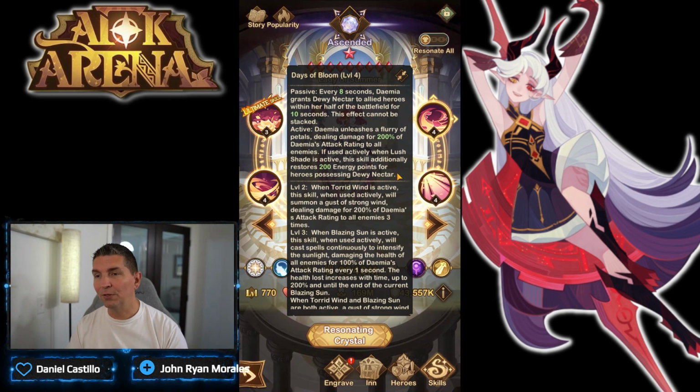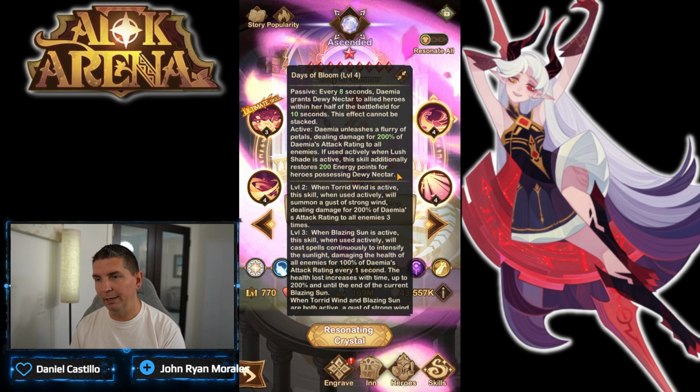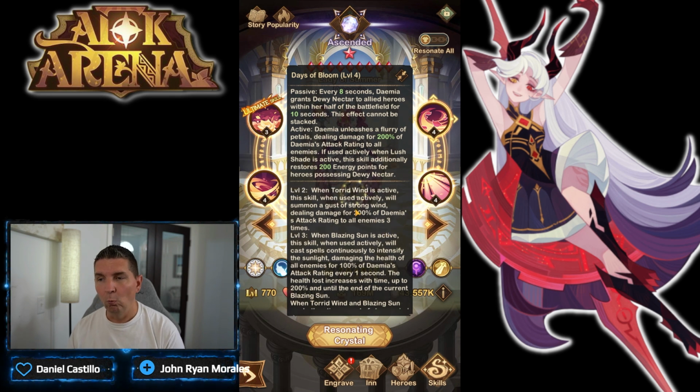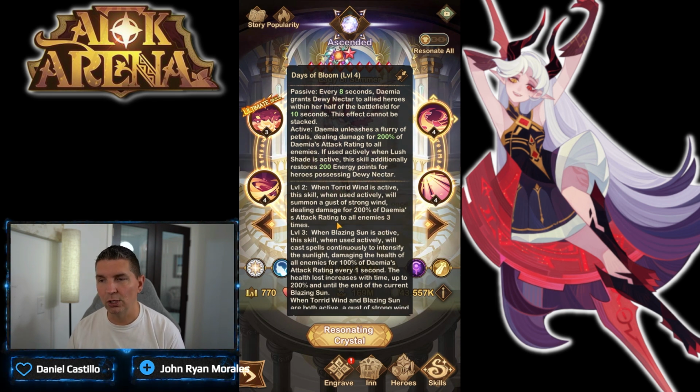So think of it, if they're on the allied side and this ability goes off, they do have the Dewy Nectar, which is up, they're going to get 200 energy points. This is the reason why the Awakened version of Belinda comp works incredibly well, because it is the side that Daemia is on.